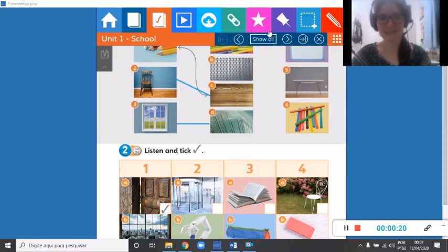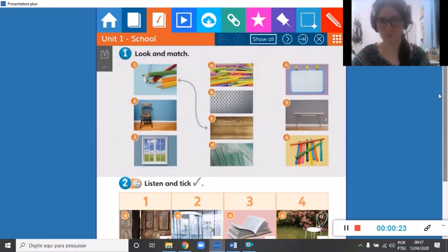And let's start with number one, the pencils. We know that they are made of wood. What about this? What is the name of that object? What is this? It's a chair. Well done. And what is it made of? Plastic, metal, wood, or glass? It's made of wood. Well done.